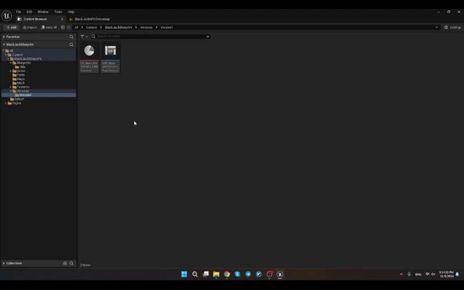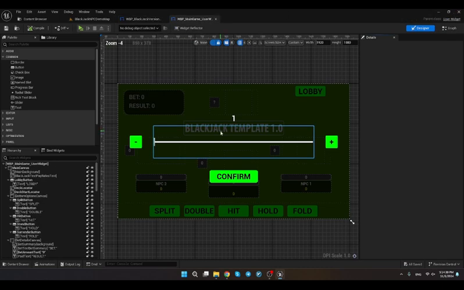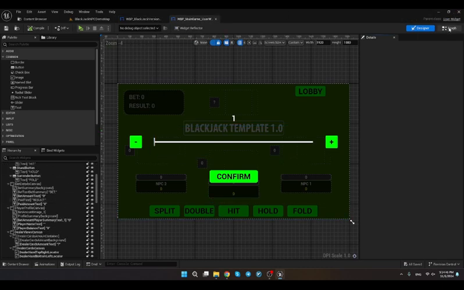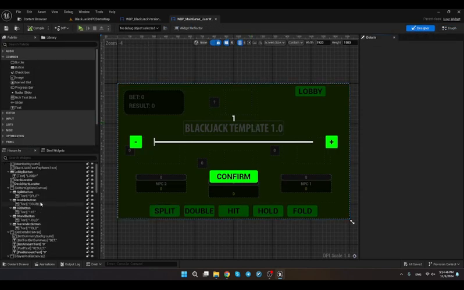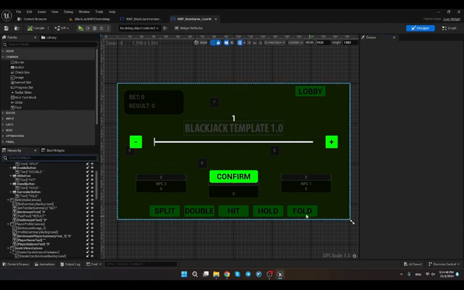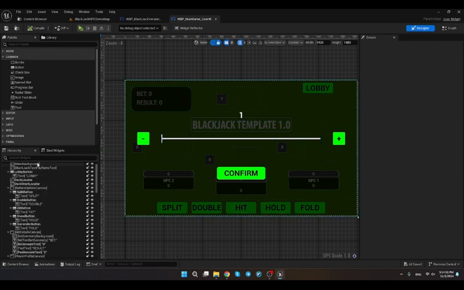The next file you can make customizations on is the widget blueprint that we have. There are two things you can do. If you only have one variation of blackjack in your game, you can just directly edit the parent class. The logic also happens here, but you don't have to worry about that. You can just edit the visuals of this. I don't know, change colors, reposition things, change the scales, change the textures and all that.